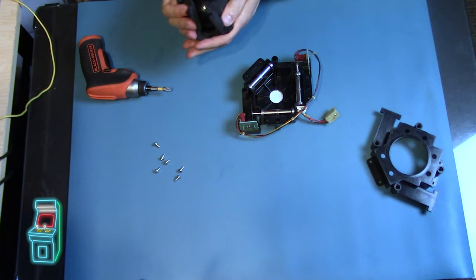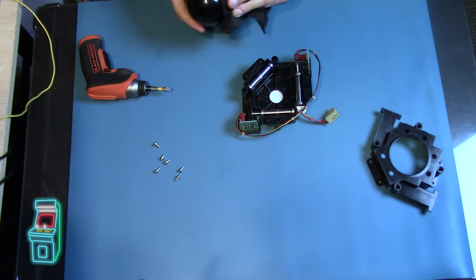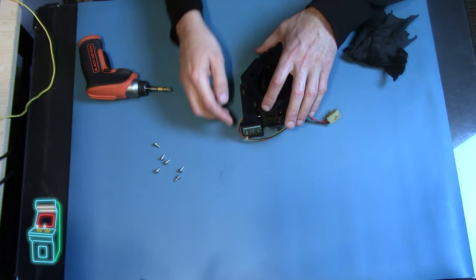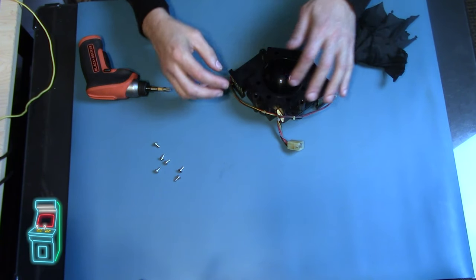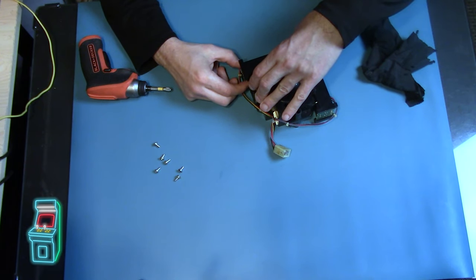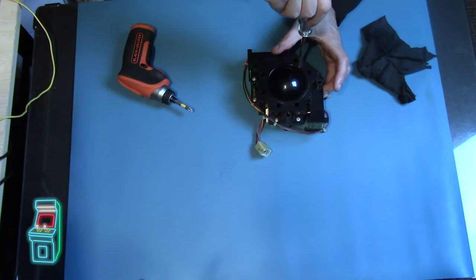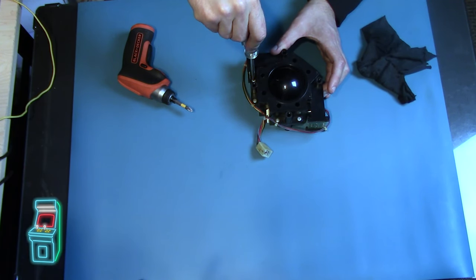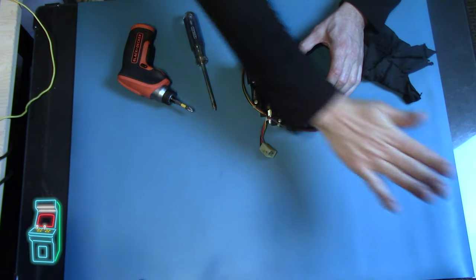I'm seeing where everything is and then I'll know where my hands are and try not to touch the optics — though you're going to touch it anyway, it's not a big deal. I just want to make sure there's no dirt or grime on here. Let me pop this back on — you just got to make sure that this part lines up. Take a quick look — that one's on and this one's on too, so it all fits good. When I tighten it I want to make sure nothing is moving. I'm doing it just slightly — not cranking on it. It feels like it's rolling a little better now.